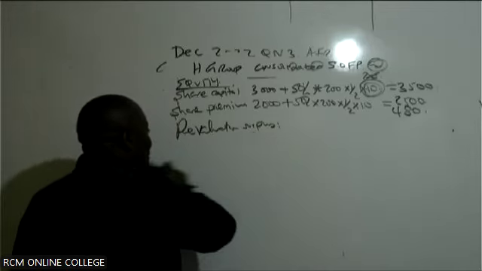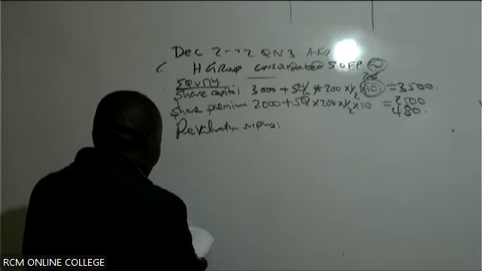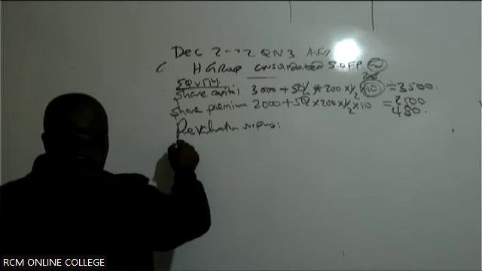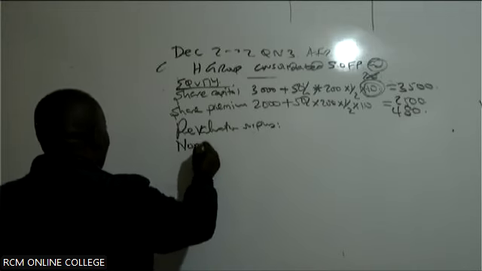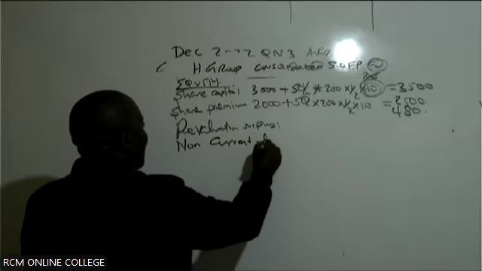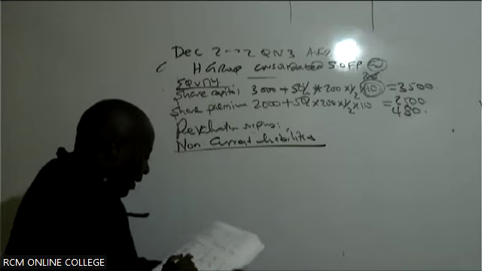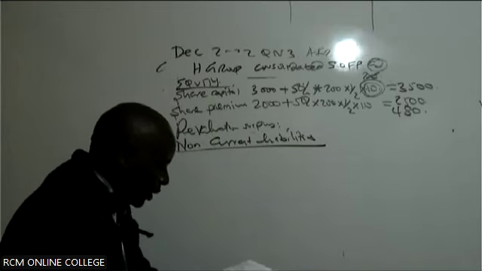So those I'll be able to do them if I get time. Now after that, of course, we shall be able to get the other free marks. I will be able to run very fast and get these other free marks. So now we have what we call non-current liabilities. Non-current liabilities, I can see there, long-term borrowings, free marks.